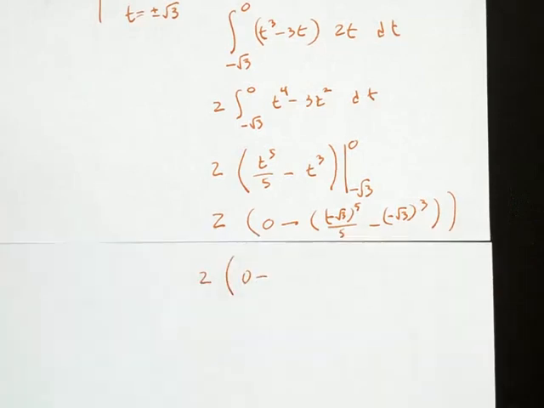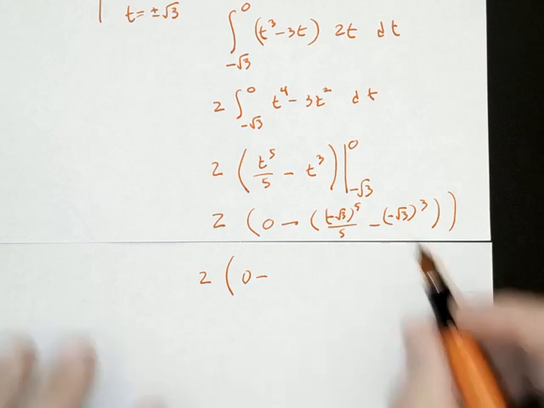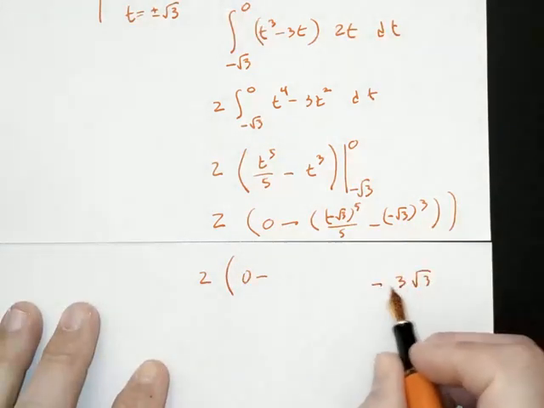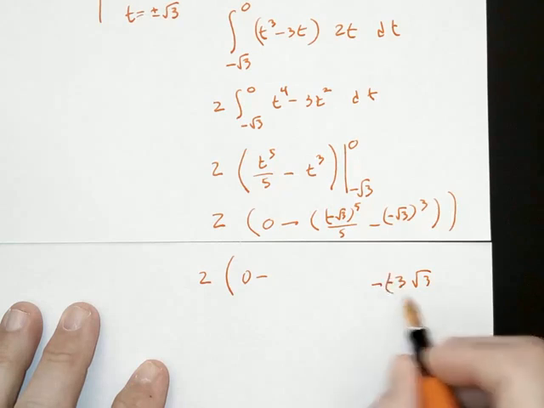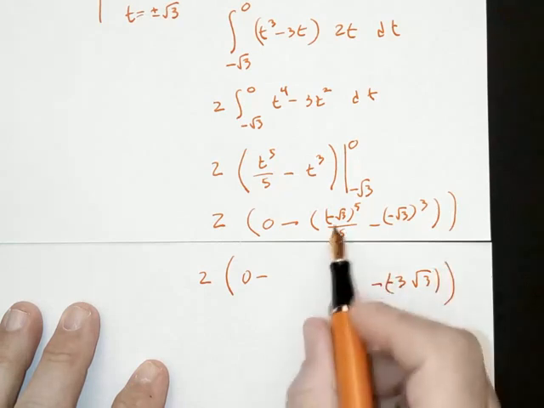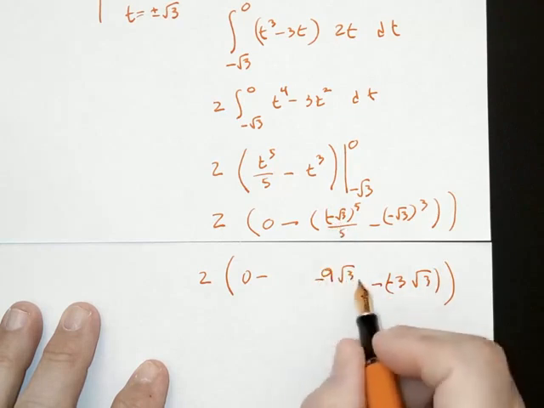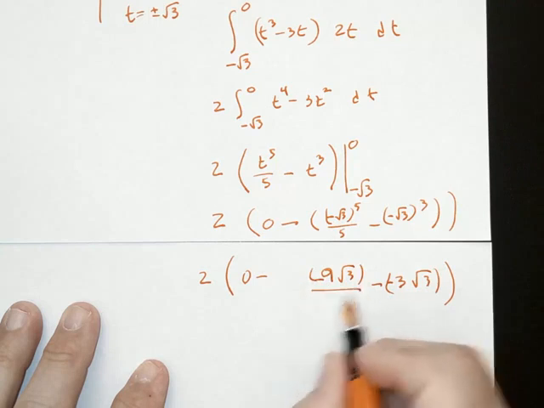All right, wait a minute. Every time you square the square root, it goes away, right? So do a cube, I square it, and then I do one more. So this is 3 square root 3 with a negative. This is that times another 3. That's 9 square root 3 with a negative over 5.